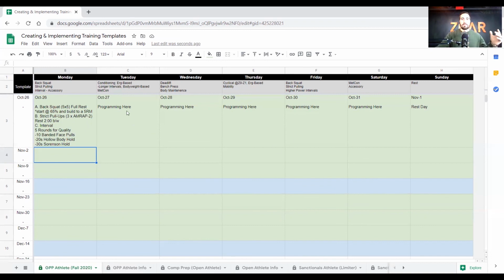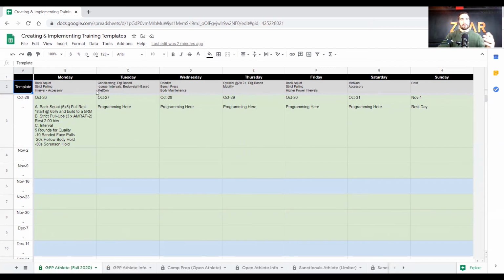So this is the most basic example that I can give initially, and then in the next 2 videos, I'm going to give more detailed explanations of how you could use a bi-weekly template. So instead of just having a single week, how it could be an A week and a B week, how you could plan this for a competitor who is X number of weeks out from a competition, and they might be going through different phases of the training. And then how you could do it for an athlete who has AM and PM sessions.